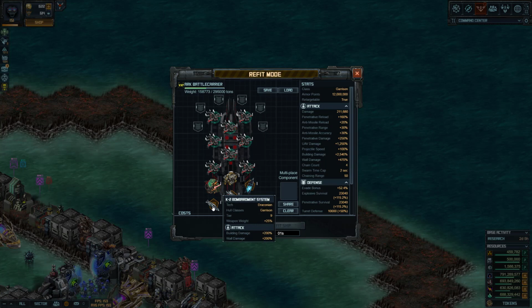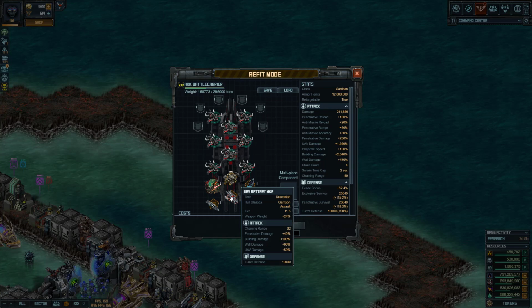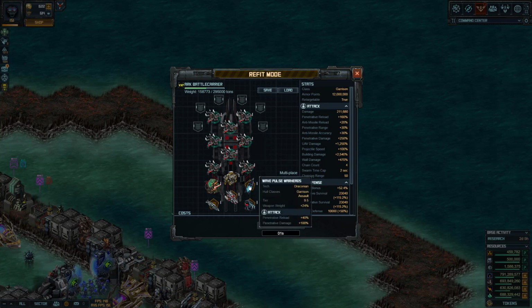This one here then, building damage over 200%, so that's really, really good at ripping those turrets apart. And then obviously the new UAV battery Mark II. Don't worry about the chain range because we've already got that from another special. But the pen damage, the building damage, and obviously the UAV damage, so there you go, 3 brilliant things in one item. And then on wave pulse warheads, because you get another load of penetrative damage there, and a little bit of reload as well. And then my last special, I've gone for the laser scope.